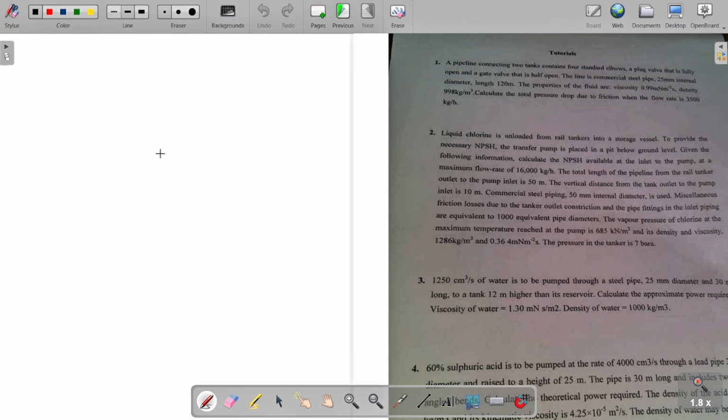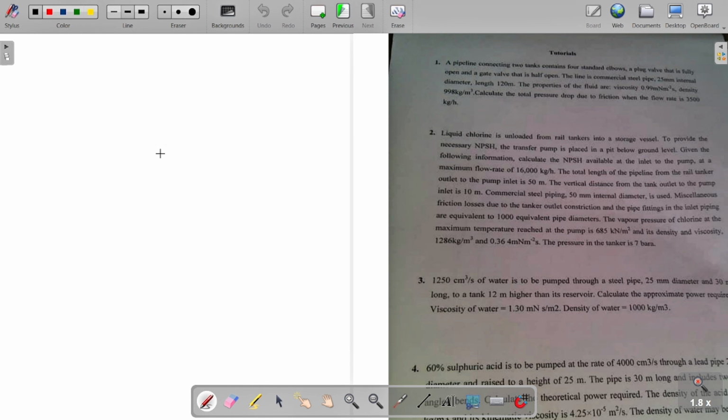You have first what we call the equivalent pipe diameters method, right? And we have the second one, which is called the velocity head method. So for the equivalent pipe diameters method, we try to make sure that the fittings and the valves, I mean the miscellaneous equipment in the piping system, right? You try to find an equivalent length for them. You get it? So from a table, we can read the equivalent pipe diameters from that table.